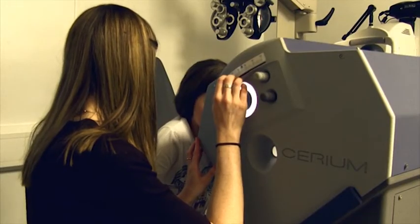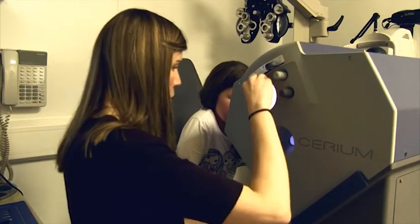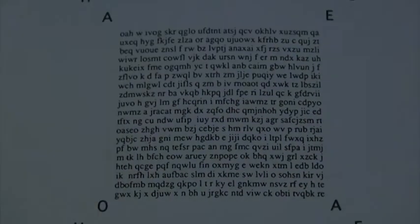The Intuitive Colourimeter is the instrument we use to precisely attain the specific colour prescription necessary to alleviate each individual's symptoms of visual stress. The exact colour is used to tint spectacle lenses, spectacles obviously being more convenient to use than overlays, particularly for computer and whiteboard use. Uncomfortable text is viewed under different coloured light sources. The hue, which is the colour, the saturation, which is how dense that colour is, and the brightness can be altered by tiny increments until a precise shade is found which helps the individual by minimising or eliminating their symptoms.